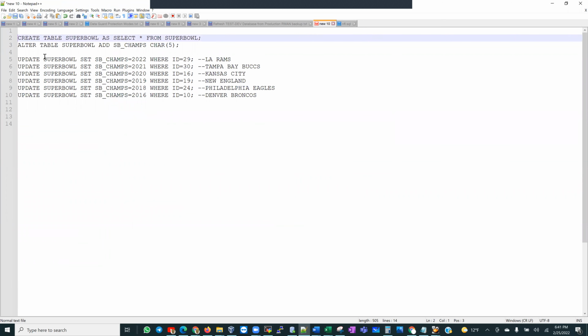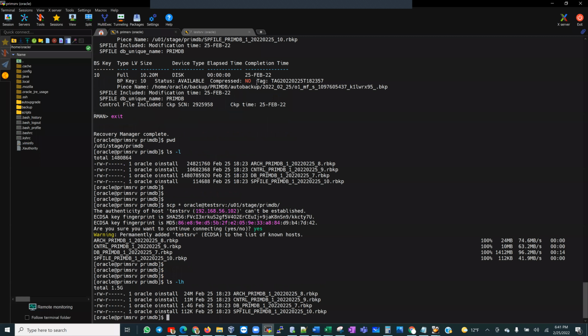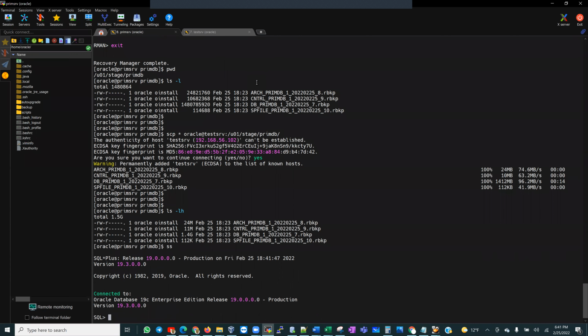I'm going to create a new table. No, let's not exit, because we're going to exit out of the terminal. So let's go into our SQL Plus as sysdba. Let's connect as the NFL analyst. The password is Oracle. And let's select table name from user_tables. Let's see. So we have only one table here.